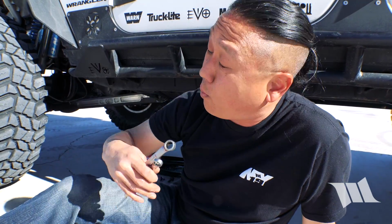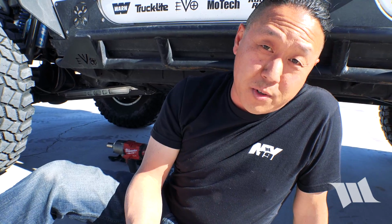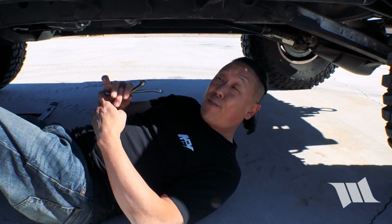So inherently, the problem with the vibration comes from the fact that the output shaft pinion nut backs out just enough to allow for vibration to occur in the transfer case. So what we're gonna need to do is remove the rear drive shaft. Fortunately, I have all the tools that I need to make this possible. And then I'm gonna have to put some red Loctite on it again and tighten it up. Fortunately, this doesn't happen all the time, but it's always good to come prepared just in case when it does happen. So let's get this thing fixed.